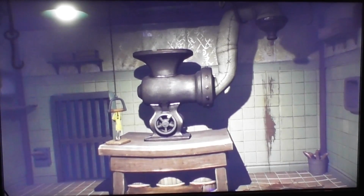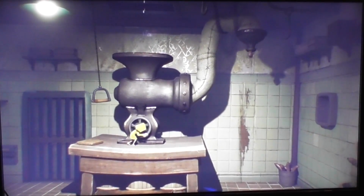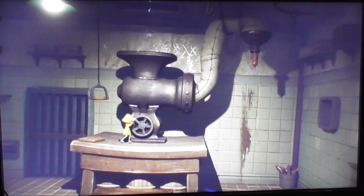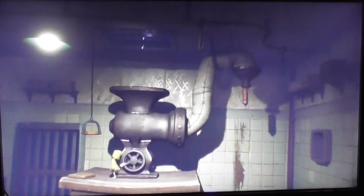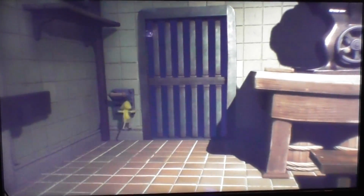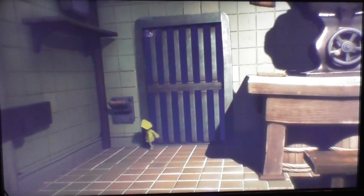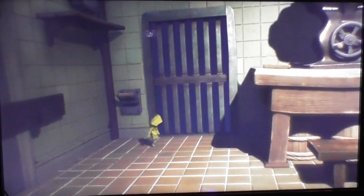Now, obviously, there's no game audio because at expos like this, they have headphones, which is so creepy with the headphones. The sounds, I can imagine, were amazing. Charlie played this and said it sounded really good. We did go to the presentation where I could listen, and the sound design was amazing. Every little bit of meat hitting the floor, it sounded like real meat. And the music is so creepy and makes you feel so alone and scared. They've done an amazing job, and we're really looking forward to playing the rest of this.